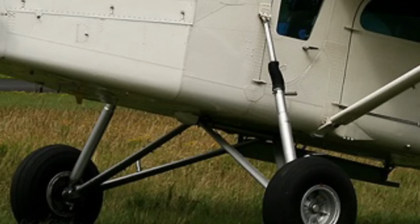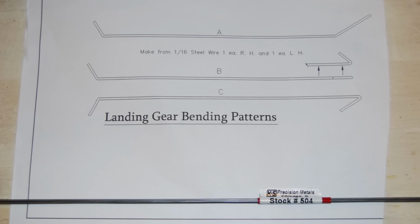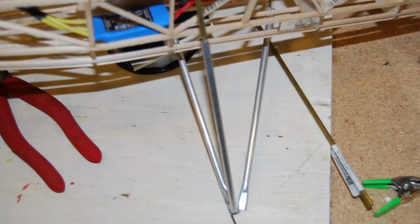The biggest modification I want to do is the main gear, so I got a bunch of aluminum brass tubes that were lightweight. And before I made the second bend on each strut, I added the tube in, crimped it on each side to stay in place.